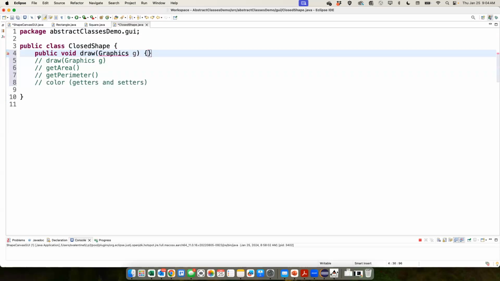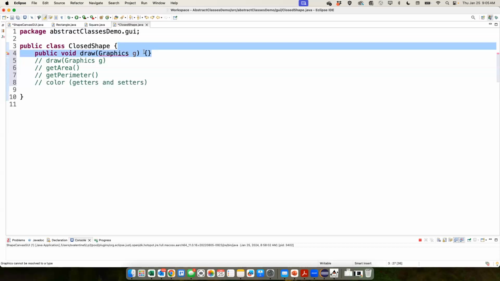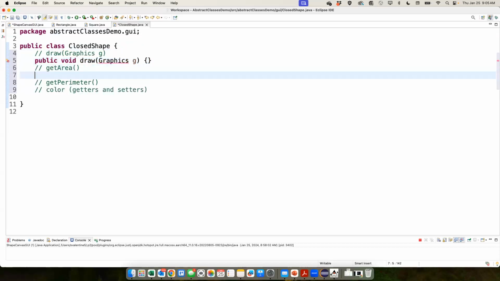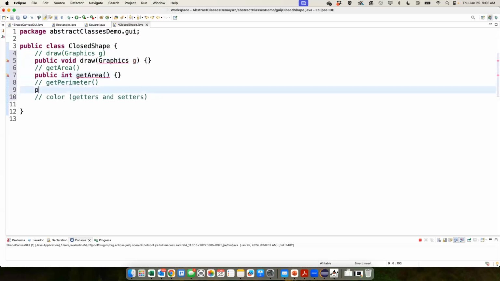Okay, and then we need the get area function, which is public int get area. Oh, wrong brackets. We need a get perimeter function, and we need color.